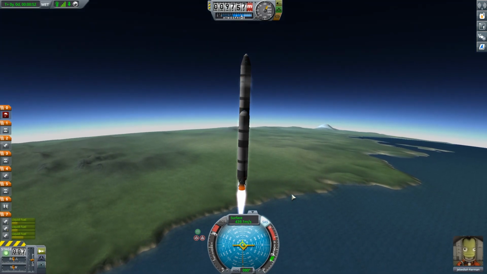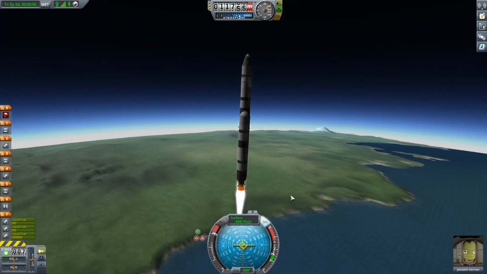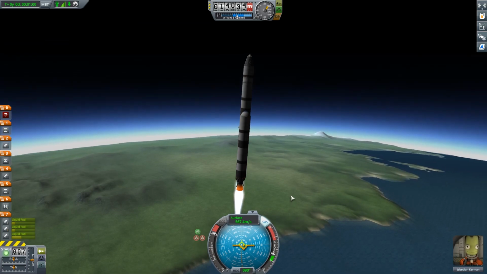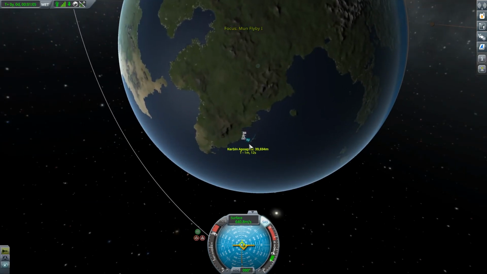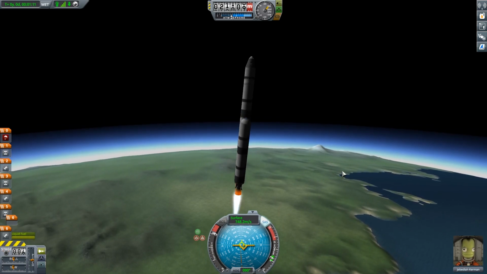So far we're looking okay. This one's a little faster than the last one. Let's check the map. Yeah, 42. About ready to stage. There we go.